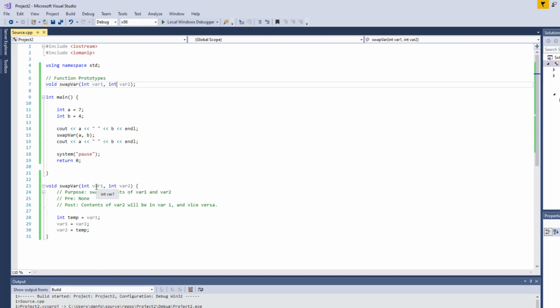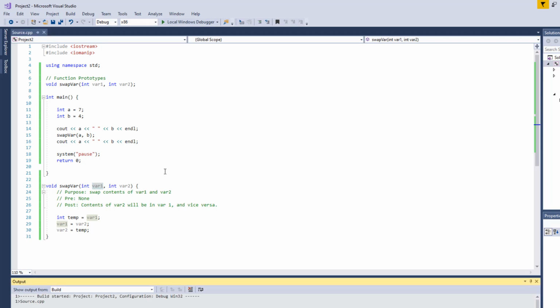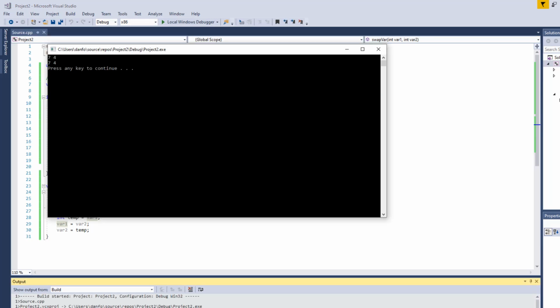It doesn't have a problem with the fact that we're making a copy, passing it in, not doing anything actually, and then just exiting the function and losing all of our work. C++ does not care about that. So if I showed you this on a quiz, I expect that you would write 7 space 4 and then 7 space 4 twice. And let's see what the computer is going to do. Exactly that.